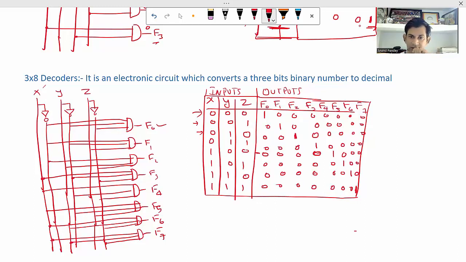Okay, I think the things are clear. So this is the way to draw the 3 cross 8 decoder. This concept is the same. Try to understand it and don't think about how bad the drawing is that sir has made. Writing with the pen tab is a little difficult for me. So by the way, I think the things are clear. I have made everything clear to understand. So this is all about the 3 cross 8 decoder. Only these two decoders are in the syllabus, 2 cross 4 and 3 cross 8.